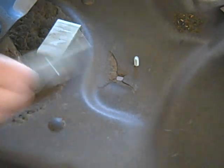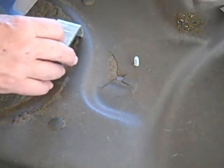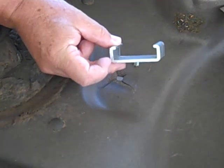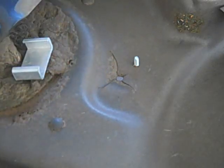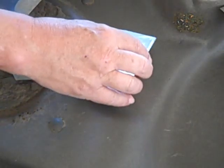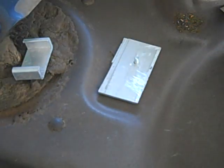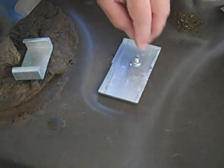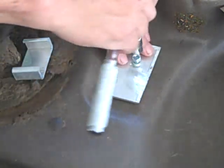As you can see, we have our screw through, and this is our backing plate. Now, this actually is a piece of salvage channel aluminum, like here, and I've cut these two ends off. So now we have a flat piece, and we'll put that in place, and put down a lock washer, and of course a nut.